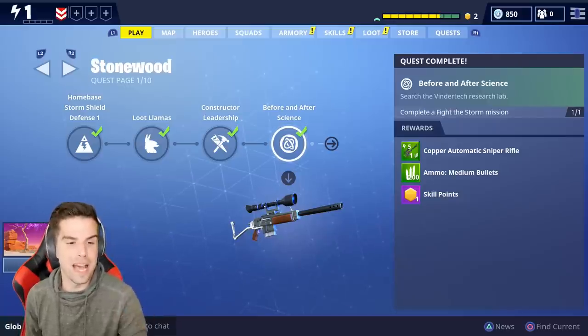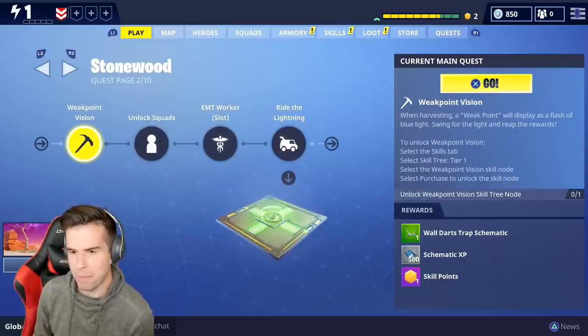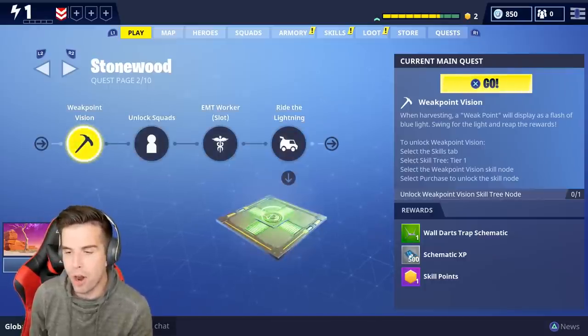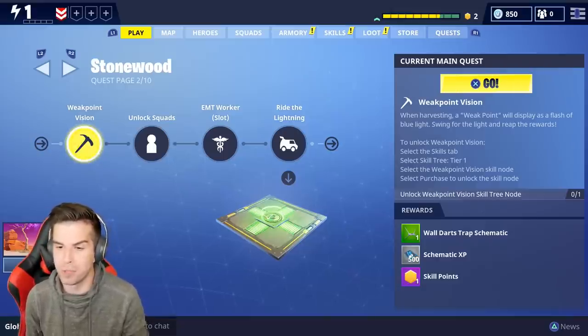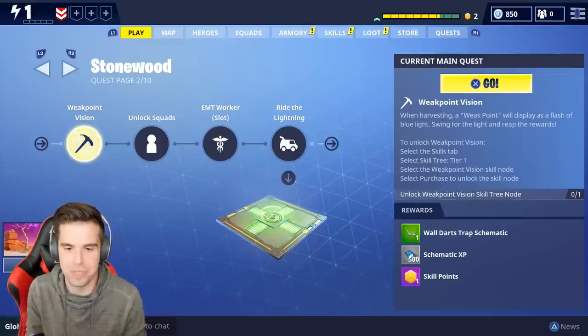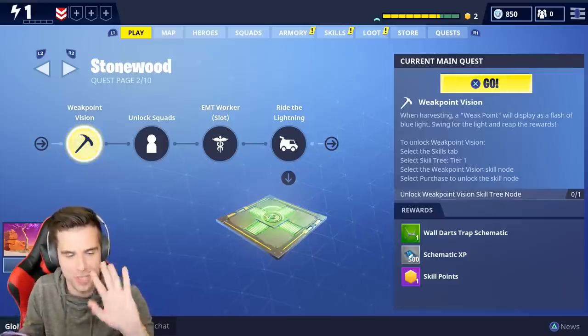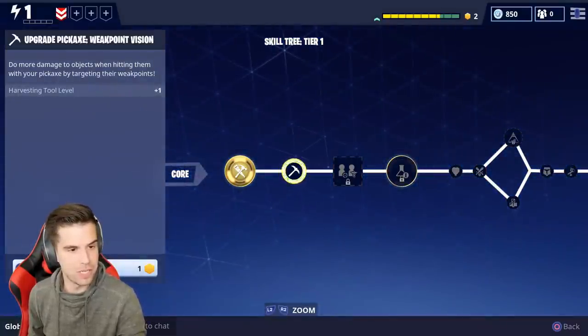Okay. All right, so last time we finished quest page 1 of 10 here in Stonewood. 2 of 10, we are beginning the current main quest. Weak point vision. When harvesting, a weak point will display as a flash of blue light. Swing for that light and reap rewards. Yes. That's what I was saying when I was harvesting stuff in the first episode. I was like, oh, I really wish there was that circle that... Whatever. You do more damage to objects when hitting them with your pickaxe.